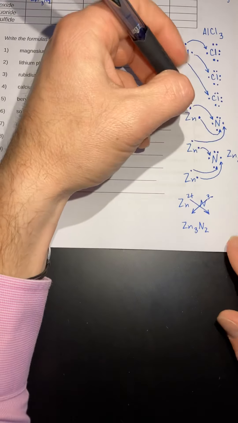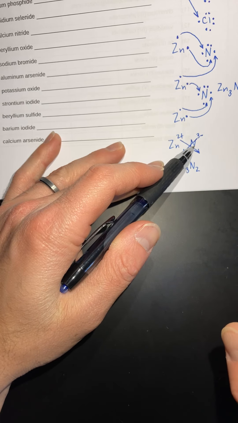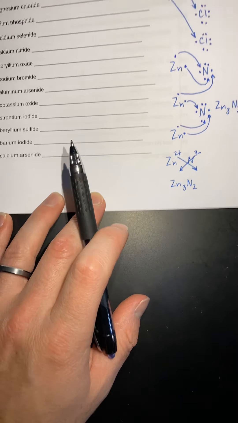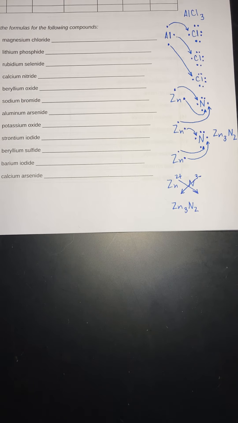Here's why this works: if you have three positive twos, it cancels out with two negative threes. How do you find the charges? Whatever group it's in — if it's in group one, it's positive one; group two, positive two; group three, positive three. It's how many electrons they either need to gain or lose to get to the noble gas. Zinc is a transition metal — it's number 30. I would not expect you to just pick out the charge of a transition metal; I'm not going to make you memorize what the charges are on the transition metal.